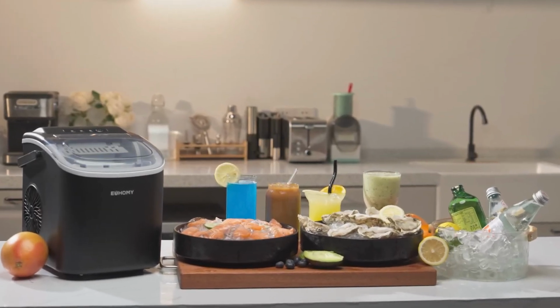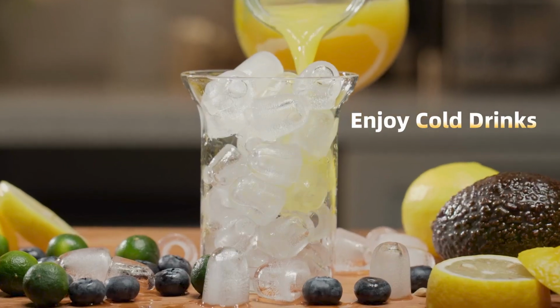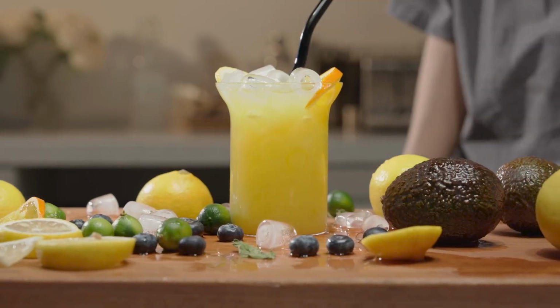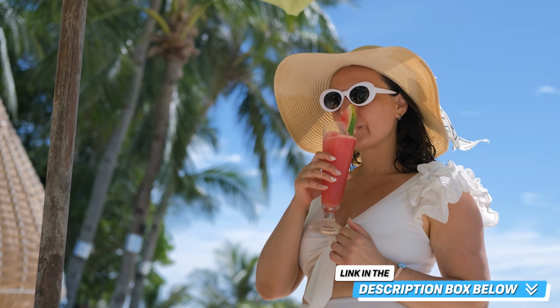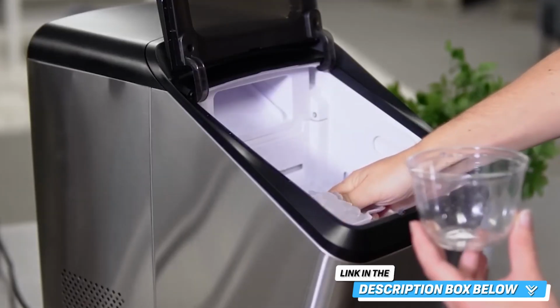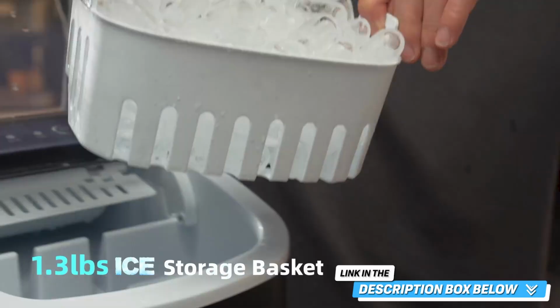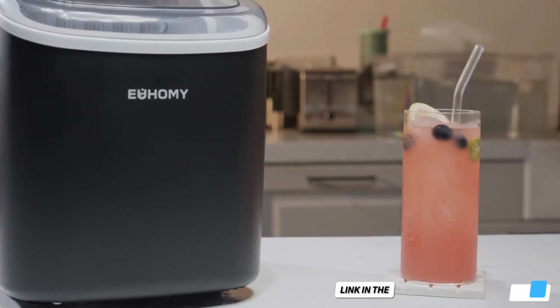your purchase. The smooth, bullet-shaped ice cubes are ideal for various beverages without sticking together or causing discomfort. Perfect for cooling drinks quickly, these ice pieces work wonderfully in cocktails, iced coffee, or even as a refreshing snack on hot days. Overall, while there are certainly better ice makers on the market, I'd say that this EUHOMY ice maker is definitely the best portable ice maker for those on a budget.